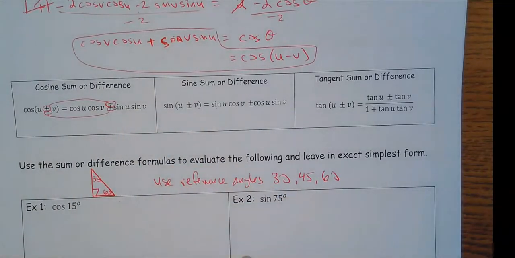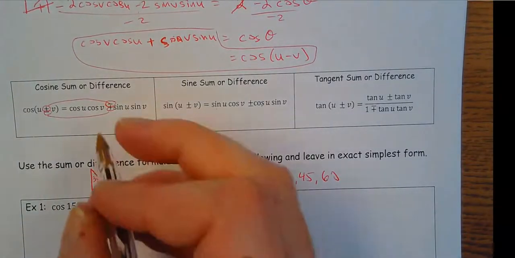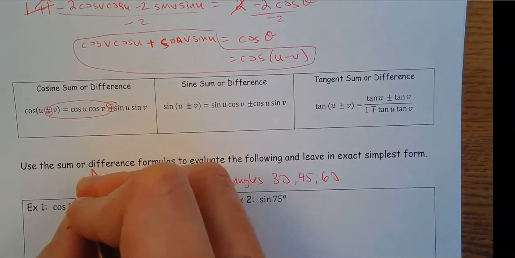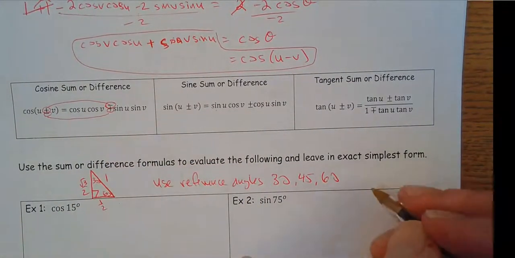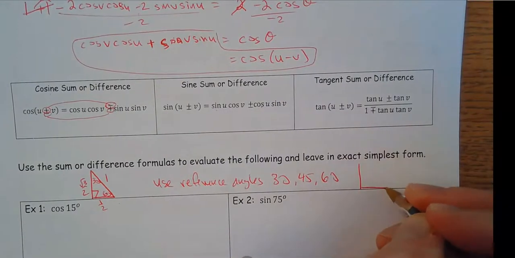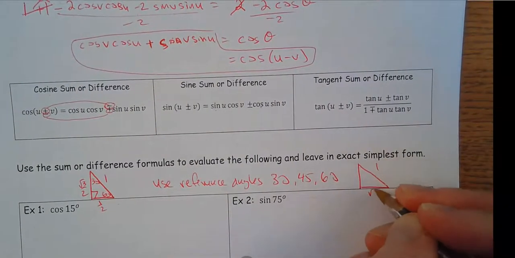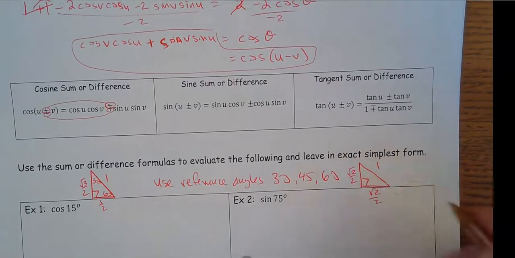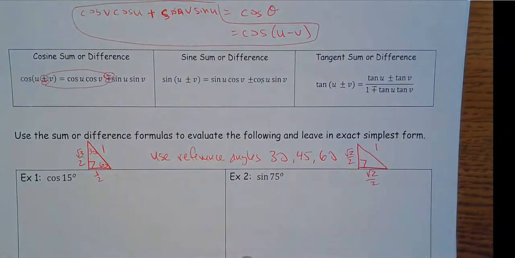And think of it the same way you do the unit circle. So the hypotenuse is 1. That means this would be a half and radical 3 over 2. And then for the 45, 45, 90, if this is 1, it's radical 2 over 2, radical 2 over 2. So that'll help me do my sine and cosine and all that good stuff.